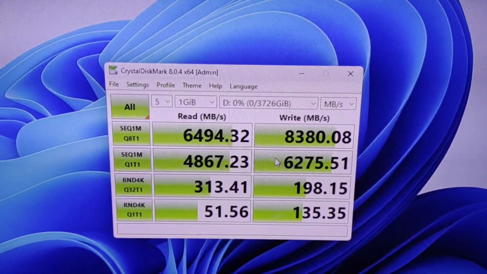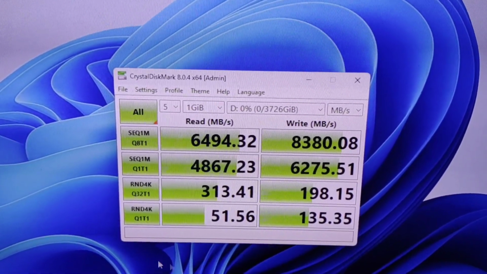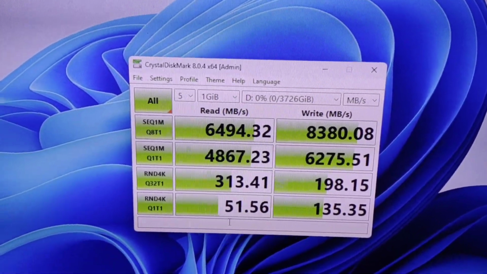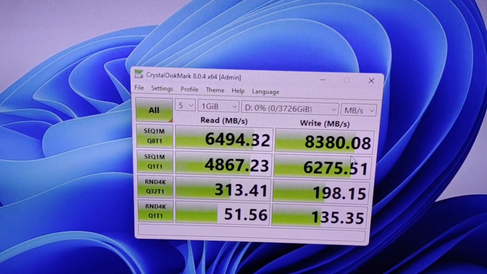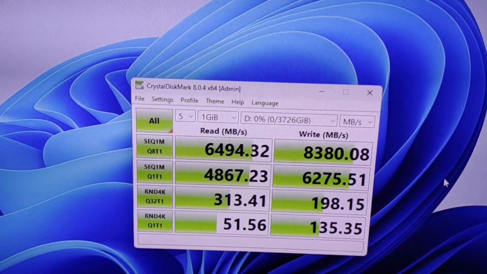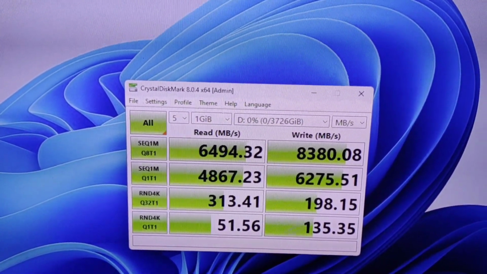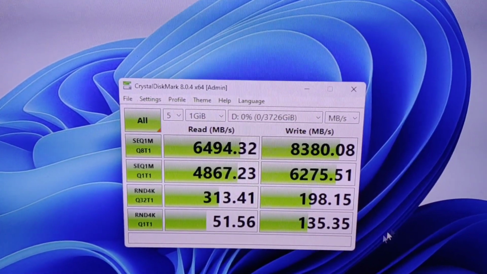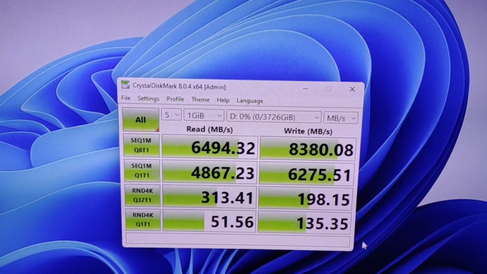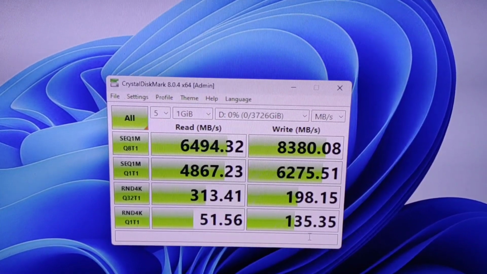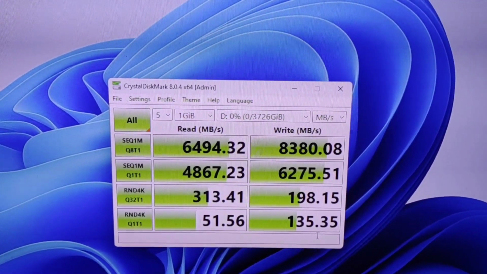I know I'm rambling and ranting, and in the next segment you will see Crystal Disk Mark on the other drives, and then those of you who, there's only a couple of you, maybe two or three, who really want to know this information, or at least have said anything about it.